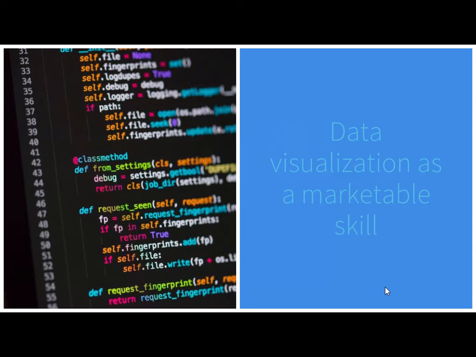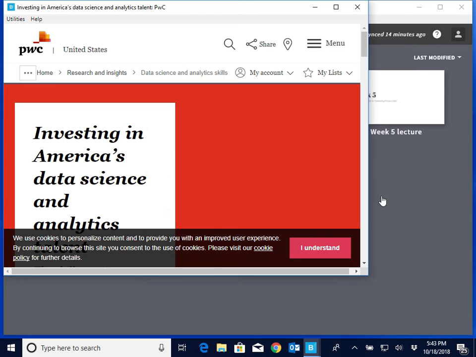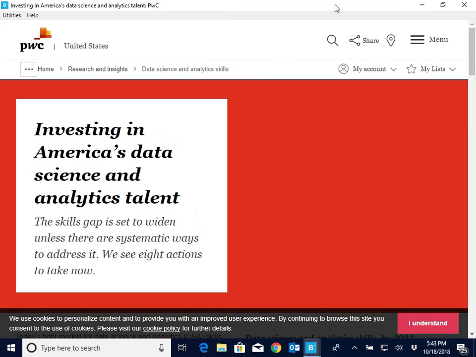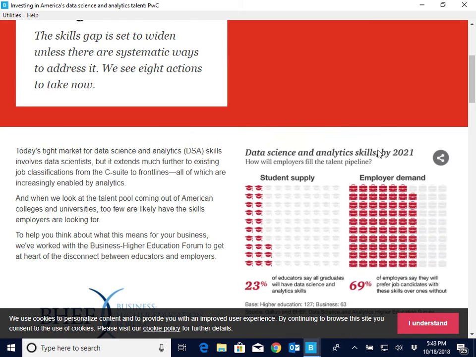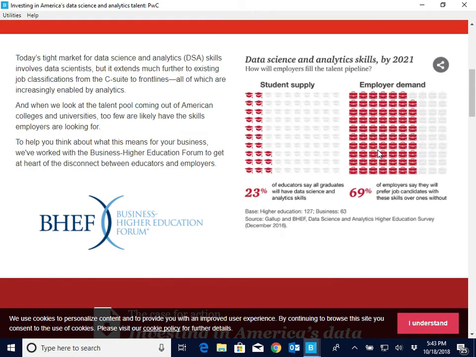And finally, I want to end today's lecture by pointing to some industry research that emphasizes the professional value of obtaining skills in data visualization. This is a link to one report that shows the great demand for skills in data science and analytics. What I love is that this report emphasizes the need for people who can work across disciplinary boundaries and the ways in which this kind of cross-disciplinary mindset enables individuals to rise to leadership positions. I'll go ahead and put a copy of this report in Blackboard so you can review it in more detail if you wish, but ironically the report itself contains some great examples of data visualizations like this one that I'm showing here.